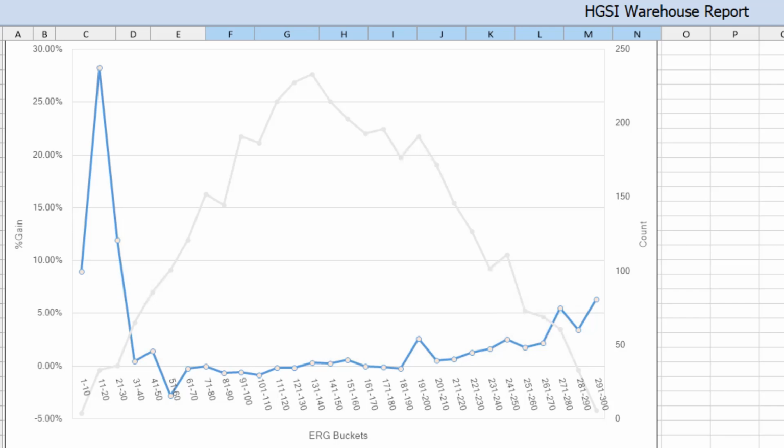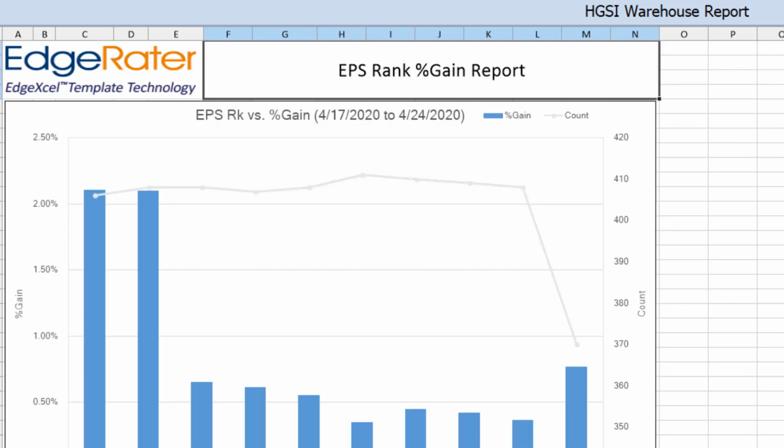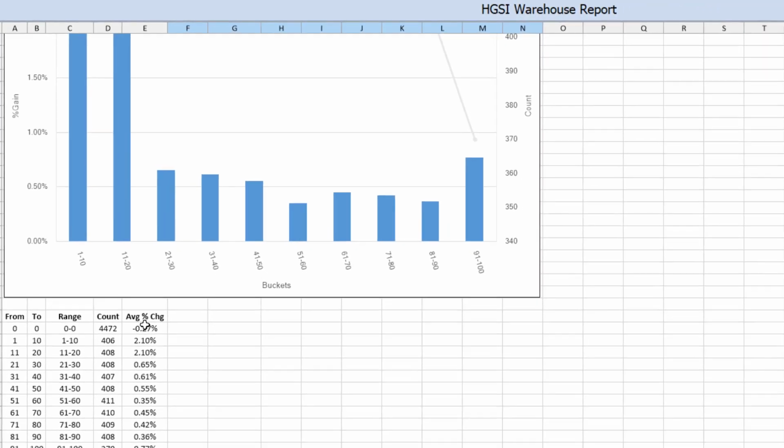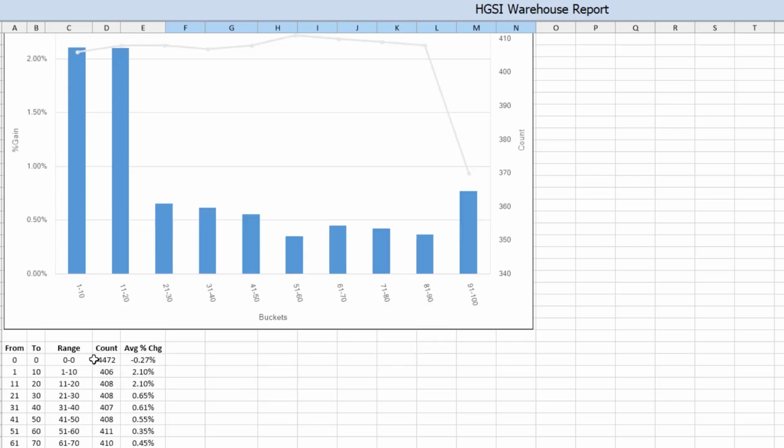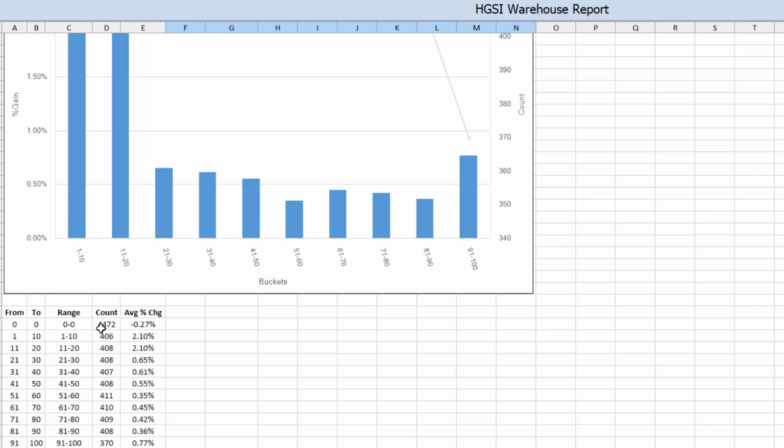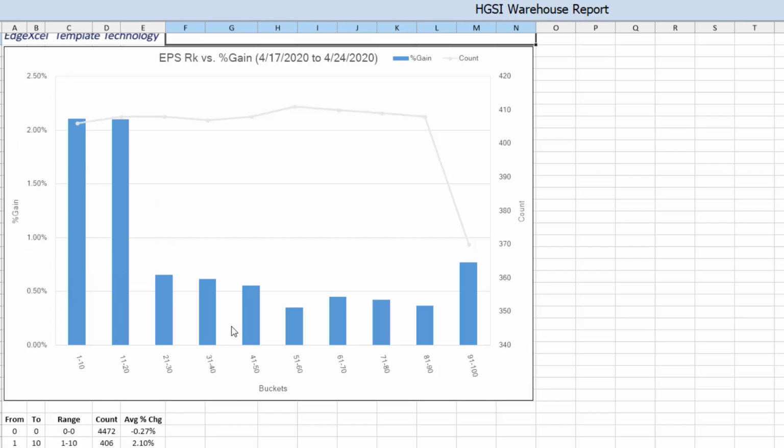So that's ERG. Let's look at EPS. So this is a grouping of EPS, and EPS is split into different buckets: 0, 1 to 10, 11 to 20, all the way through 91 to 100. And it's got the count again here, and then the percent change.